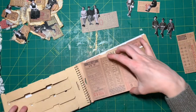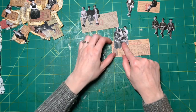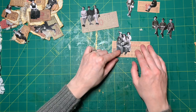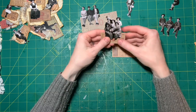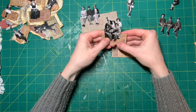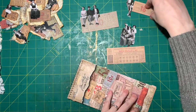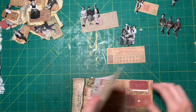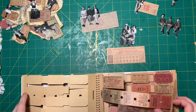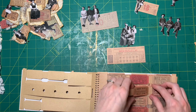I have all my ideas early in the morning when I get up and craft. Okay, so they can sit on this one, I think. It's gonna be weird. Do I want them on this one? Because it's only the front one sitting. Maybe I'll use a small one. Sorry, I took your ticket, sir. Or wait, was he sitting on that? Didn't I give him a different one?